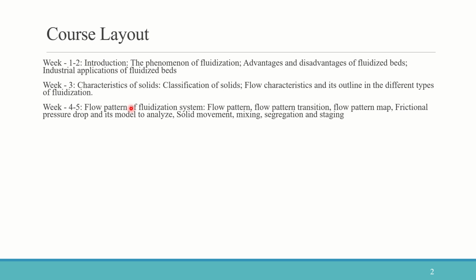wherein with different velocities we get different regimes of fluidization. For example, at low velocity, at the minimum fluidization velocity, which we also call incipient fluidization, it is when the velocity of the fluid which we are passing is such that the particle weight is completely balanced in the bed. These particles are loosely suspended, but not moving, and not tightly packed as in the packed bed condition. So this is known as incipient fluidization or minimum fluidization.